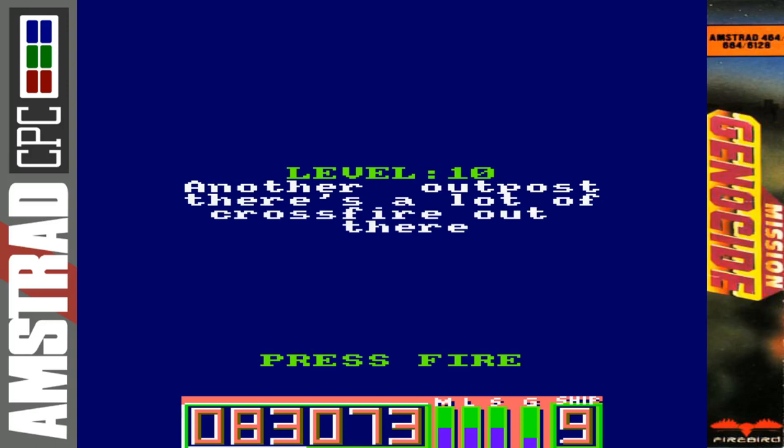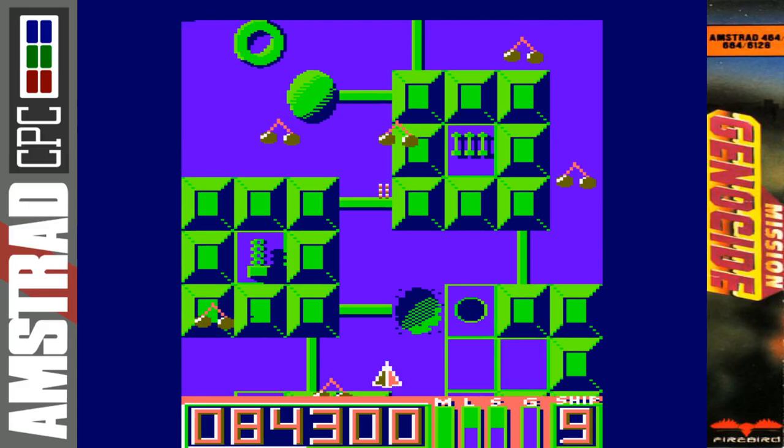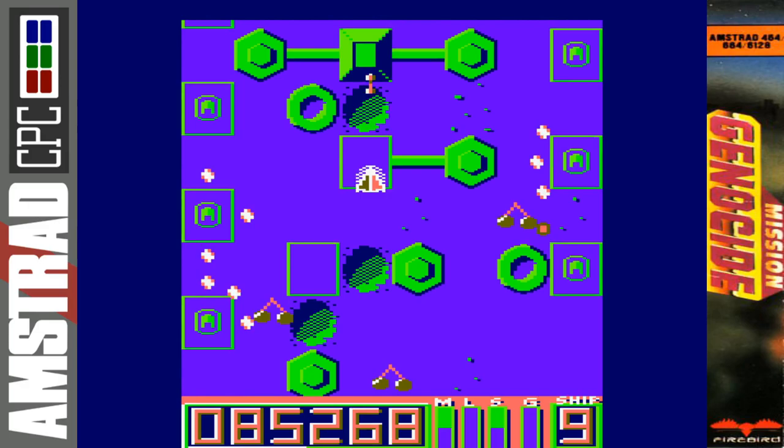Ooh, level 10. We've got 12 levels in total, so getting towards the end now, guys. Another outpost. There's a lot of crossfire out there. Yeah, this level is absolutely brutally mental. I did not enjoy playing this game at this point. It was absolutely horrendous. Know where the shield pickups are, remember, guys. And that's what I went for there.